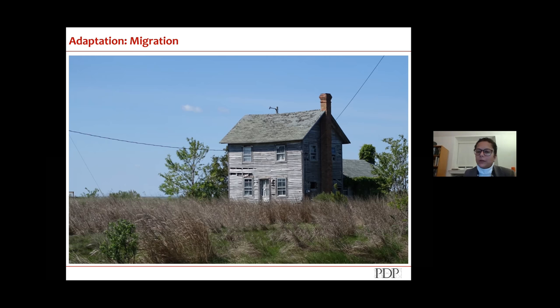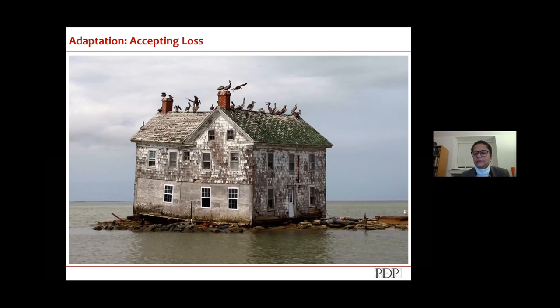This is the eastern shore of Maryland — one of the islands. This is literally the last house standing, and it is no longer standing. In many cases this is the reality of where flooding is going, and how are we going to mark that history? I managed to do that in under an hour — I'm happy to take any questions.